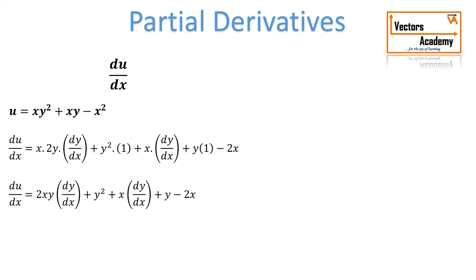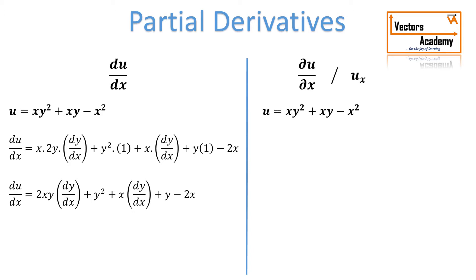After arranging, we get the derivative, and this is called the total derivative. Now let's look at what exactly is a partial derivative. The partial derivative is denoted by del u upon del x, or u with x in the suffix, meaning the derivative of u partially with respect to x. When we differentiate partially with respect to x, the other variables — in this example, y — are to be treated as constant.